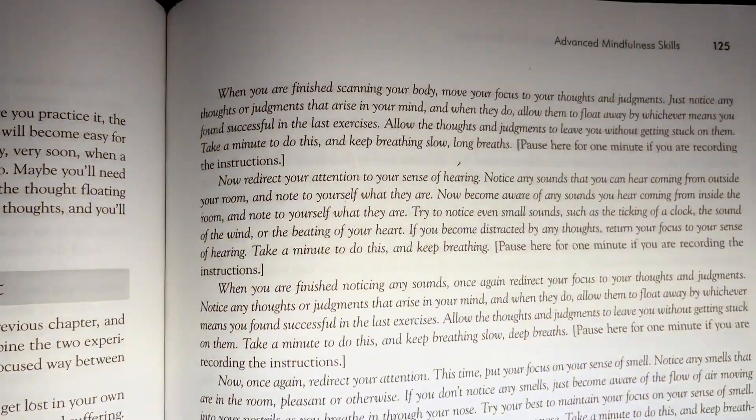There's no recommendation for how many skills or exercises to work on at a time or how often to use the book. There's also something smaller that bothers me — and it's my video, so I'll mention it. They have quite a few exercises with long prompts you're supposed to follow with your eyes closed, and they say if you don't think you'll remember the prompts, you can record yourself reading them and play it back. In theory that extra step could help cement the exercise, but personally it makes me more likely to skip the exercise entirely. If they make a third edition, it'd be awesome if they added a URL where you could listen to pre-recorded prompts. There's also no index, which is a significant omission given how much information is in this book.